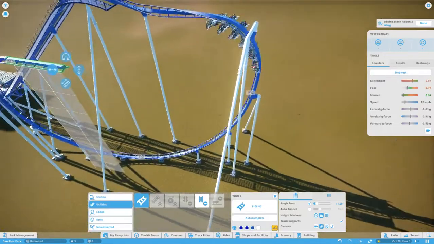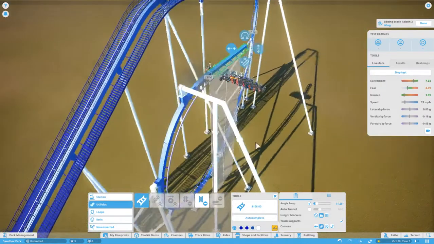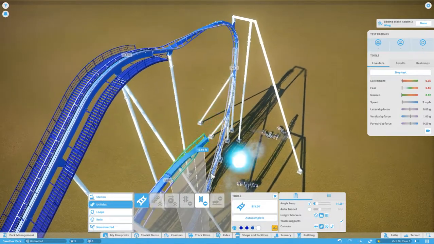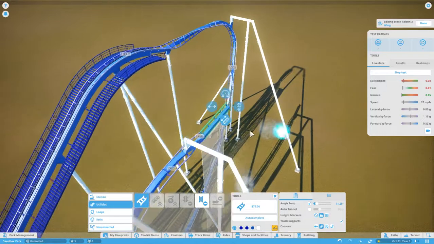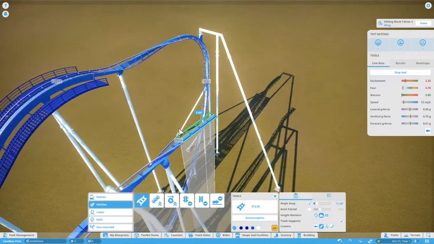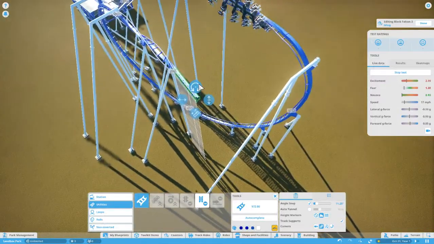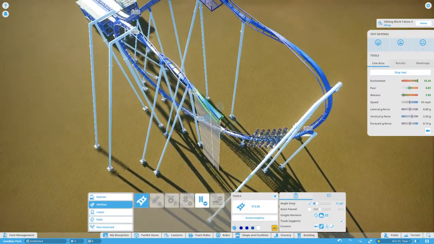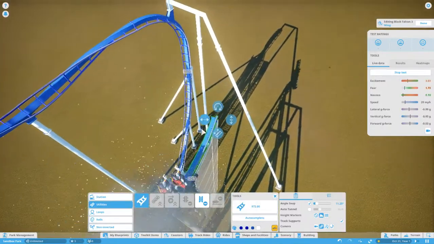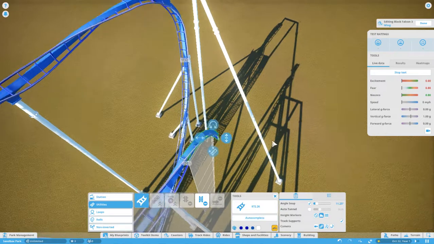Now, let's see if the G-forces go okay on this. Yeah, that'd be fine. It makes it up there easy too. Now, I'm going to twist to the right. And we twist to the left. And we twist again. And we twist again. And now we dive down again.